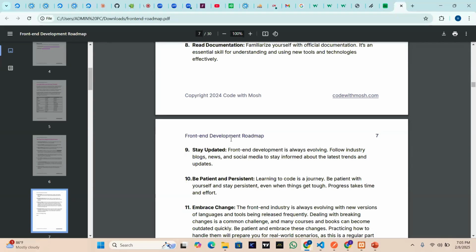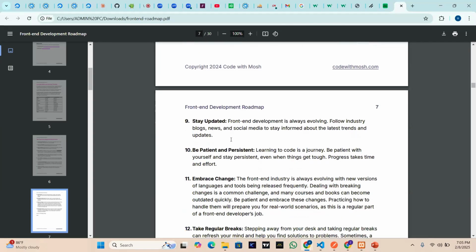Sometimes you just need to close your system and find somewhere to relax. Don't keep thinking about a particular problem too much. You don't know when the solution will come to you. It may come to you when you are eating or when your brain has calmed down very well. That's when you'll be able to think properly. So it's not like you should spend 12 hours or 18 hours in front of your computer staring at the laptop. Nothing will happen. Sometimes you need to close that system, go out, relax.